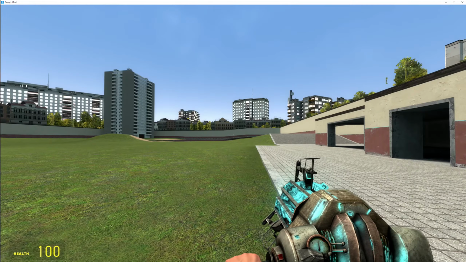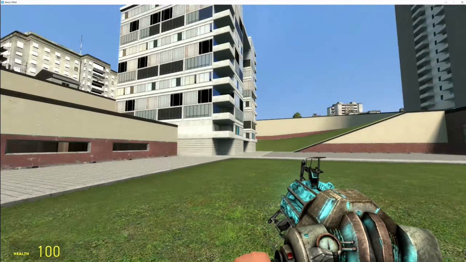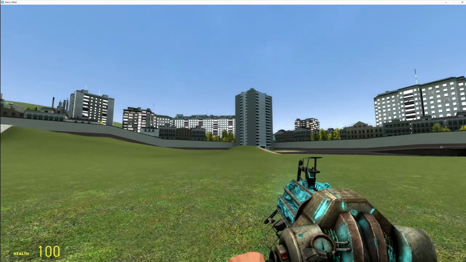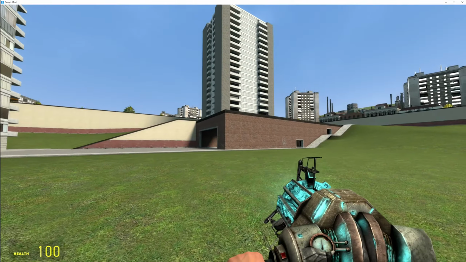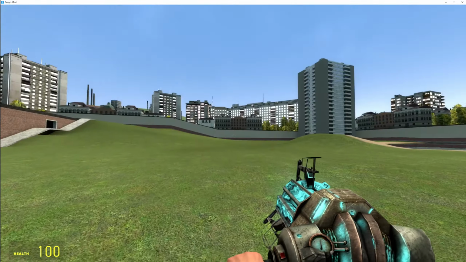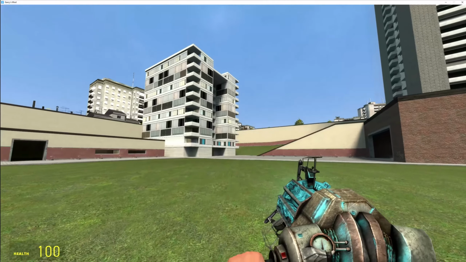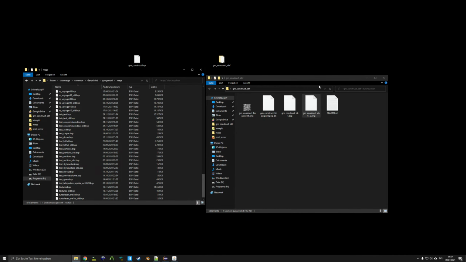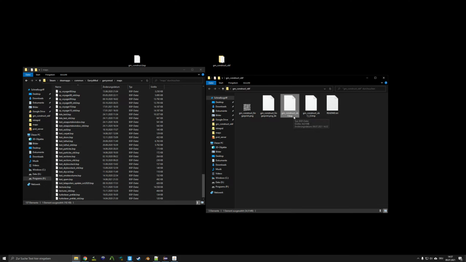And as you can see, everything looks pretty normal. In fact, there's nothing different from an unprotected map in here. So in game, you cannot tell that something's been done to the BSP itself. It is very important that you do not give the lump file to anyone you do not trust. So this BSP file is what you would put in your fastDL, or you could even put it on the workshop. But the lump file should only ever be on your server and nowhere else.